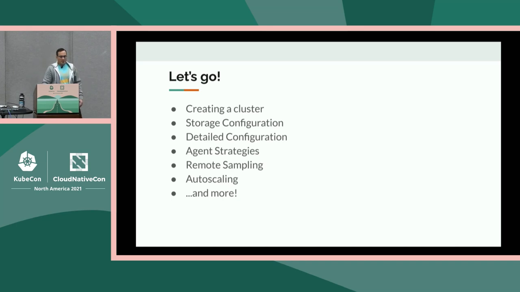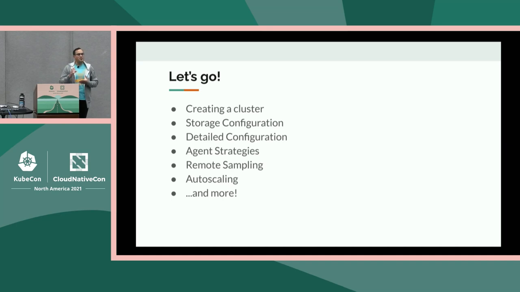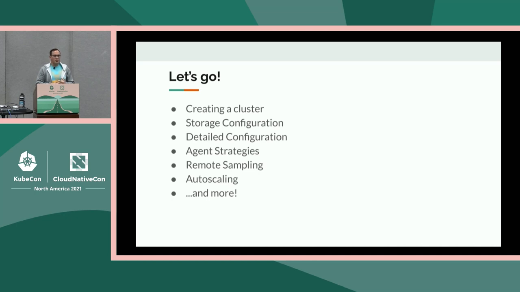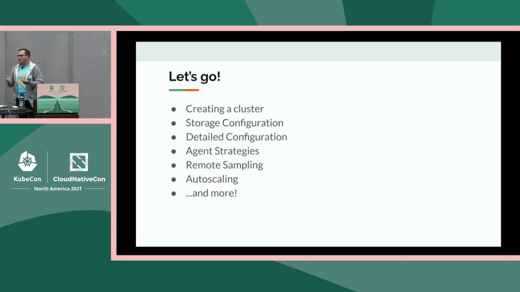We're going to go through deployments, configurations, scale out, and talk about agents, sampling, and auto-scaling. Keep in mind that some things we're going over here are Jaeger-specific, like the instrumentation libraries. OpenTelemetry is going to be the standard — Jaeger had its own libraries before, but OpenTelemetry is basically going to replace all of that. OpenTracing is being deprecated; there's nothing new going into it. All the work is in OTEL. But the OTEL collector will still accept OpenTracing data, and it will continue to do so.